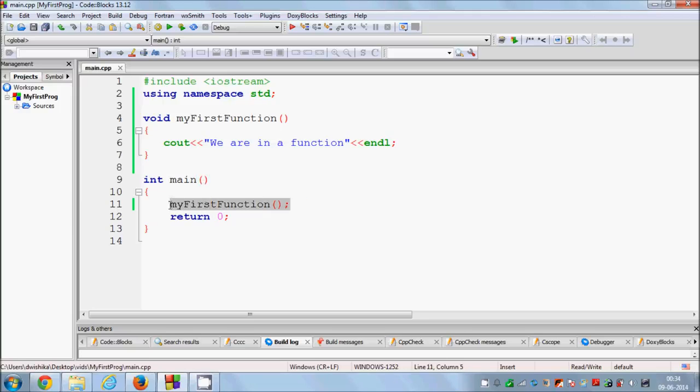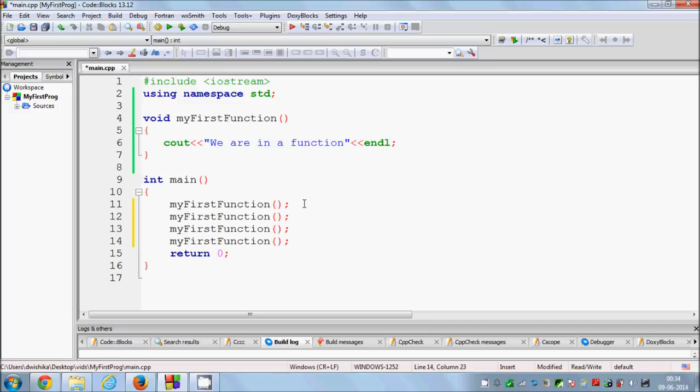Basically I told you that whenever you need to execute a similar kind of code again and again, you can use a function, right? For example, I can use this function multiple times, say 4 times, then my message will be printed 4 times and I don't need to write the code again and again.